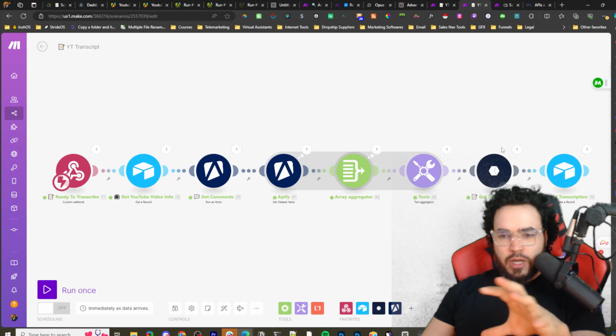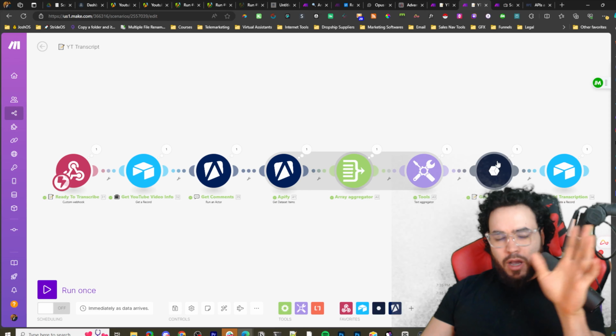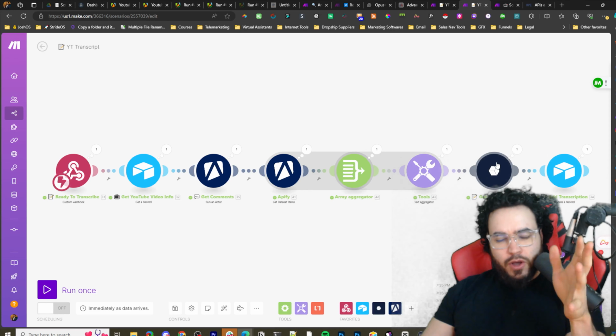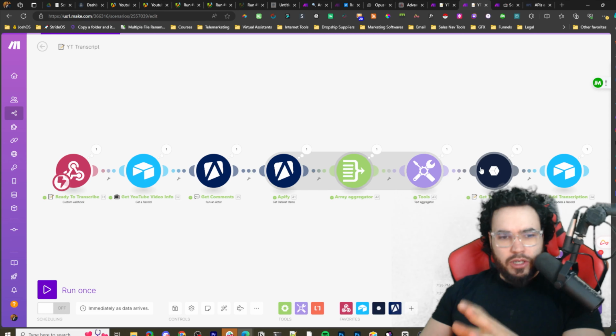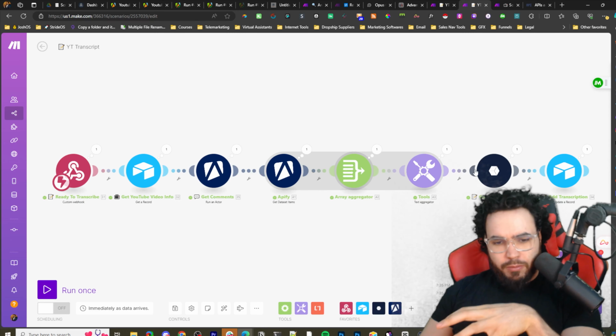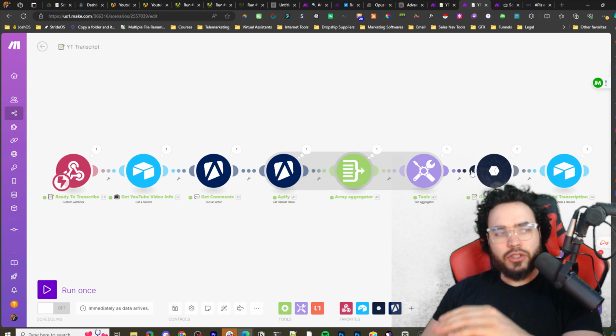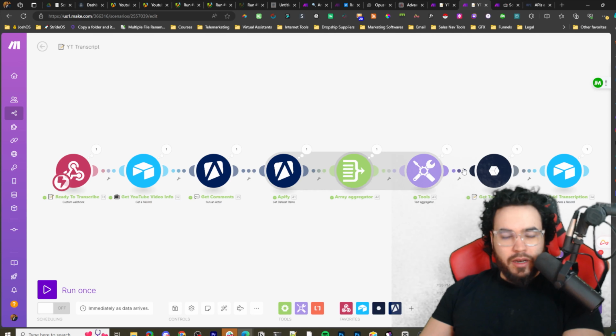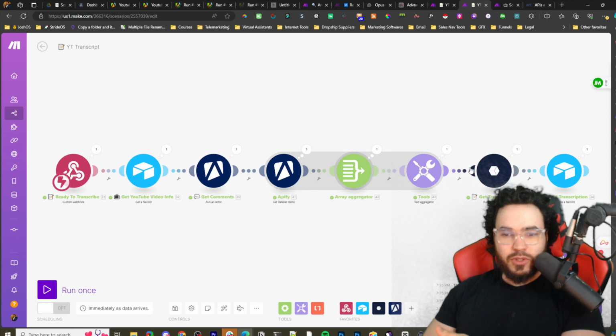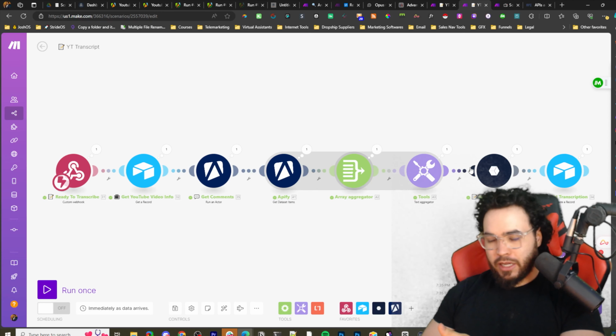Now keep in mind too, guys, I'm not really a coder. I do know a bit of code, but realistically, you don't need to be a coder to use Make and do all these automations. First off, if you do encounter something where you need to build some custom code or a pattern or whatever, I mean, you have AI. It's like you have a coding expert at your hand. So be resourceful. All right. Be resourceful.